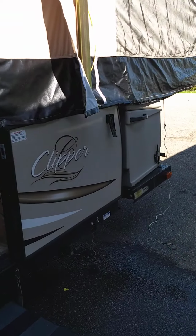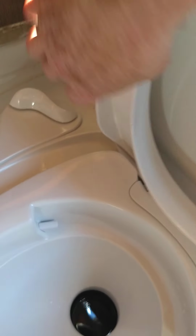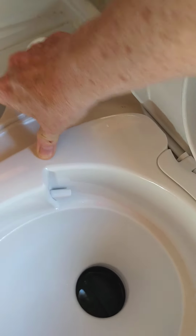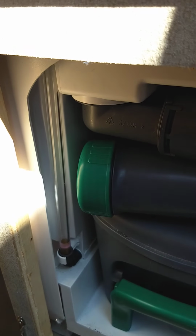Now when we're talking about water, this particular trailer has a cassette toilet. A cassette toilet is just like a small black tank. The black tank holds toilet waste and water. You have a regular shower here, which is typical. You have this button, although it's not primed yet, that will fill it with water, and this one here flushes it. Right below this is the cassette tank right here.